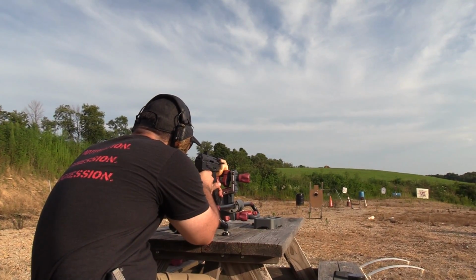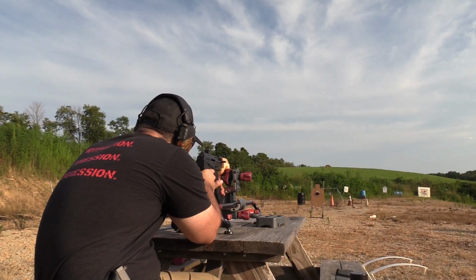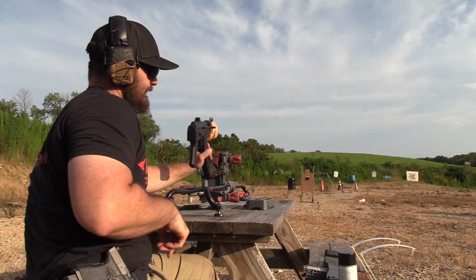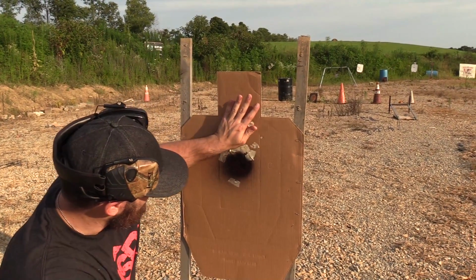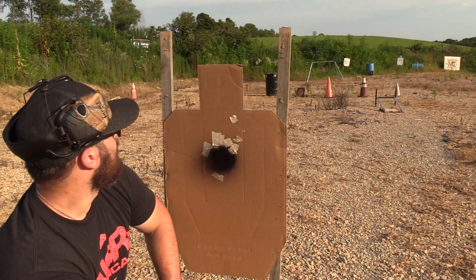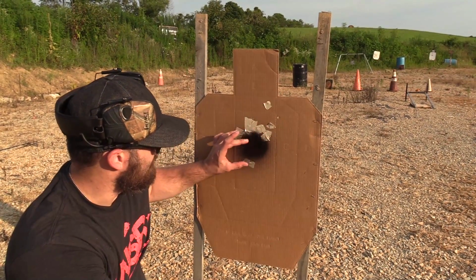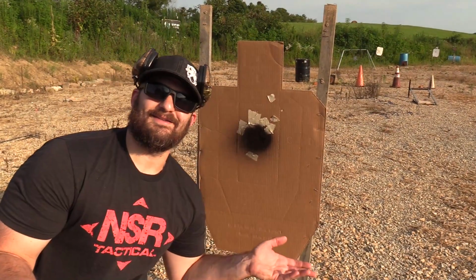Was not aiming at the steel. Okay, still shooting a little bit high. I'm not sure if I just failed here or what's going on, but I would say the group's a little bit higher than the last one on average, and shifted to the right a little bit, which allowed us to hit the steel down there. So again, this would cause many problems if we were talking about trying to engage targets at like 100 yards or something like this. This kind of deviation from zero would be a much bigger problem than the last group that we shot with the Mini. So this one I would most certainly adjust if I had my AK sight adjustment tool here today.